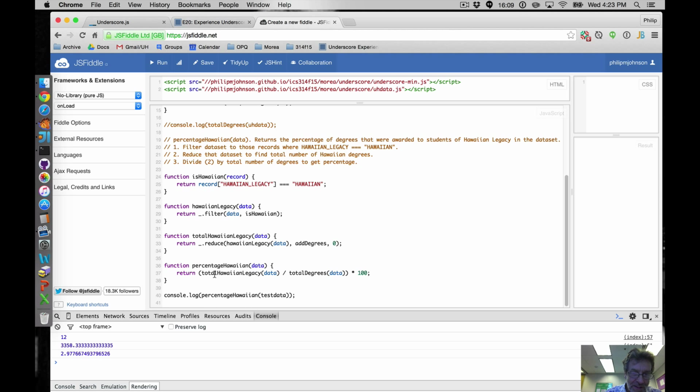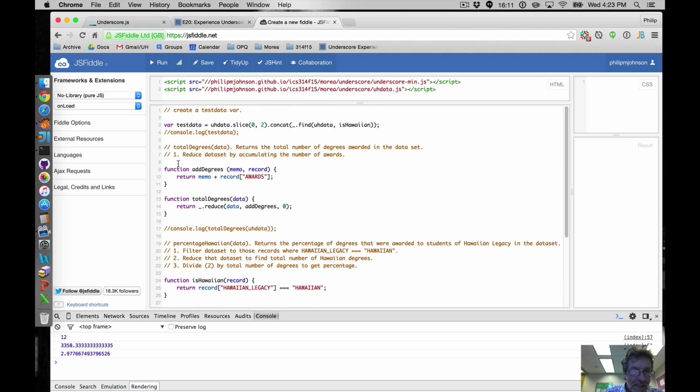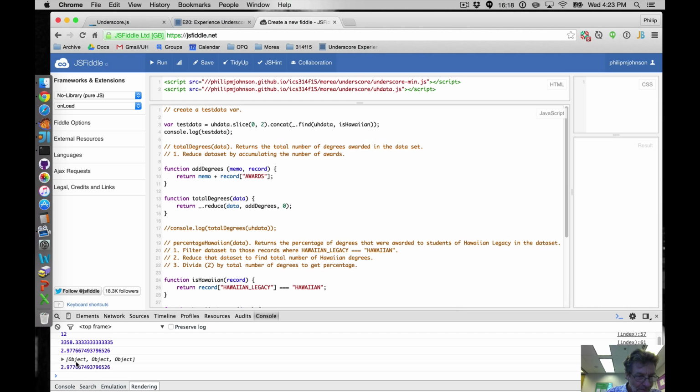Okay, 2.9. Now is that the right number? I don't know. Let's actually get our test data out again. So if we run this, okay, we get our 3 objects. Our first object had 69, second had 322, so that's about 390. Third 12, so it's about 400 degrees, of which about 10 of them are Hawaiian. So 2.5% or so.